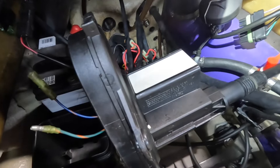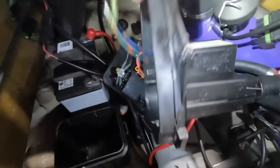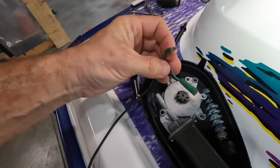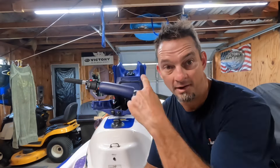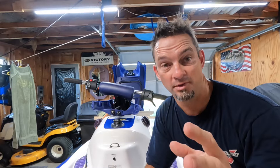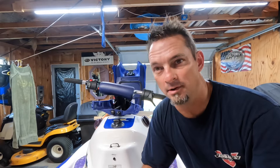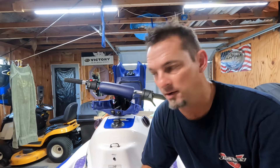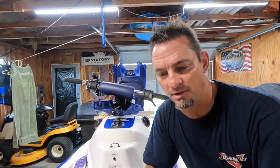I know my motor is good because I hooked it up to a battery and it spins just fine. So I know it's not my motor and it's not my wiring — I'm pretty sure it's that VTS module. I realized I didn't have to take this that far apart to do this job. There are other YouTube videos on how to put the 451M relay in here, but I don't think they do a good job of elaborating that something else could be wrong. The switch going bad is extremely rare, but I wanted to show that troubleshooting process.